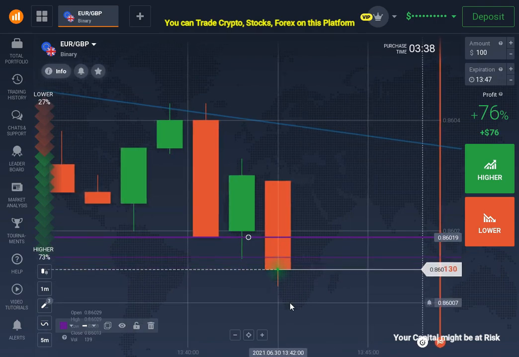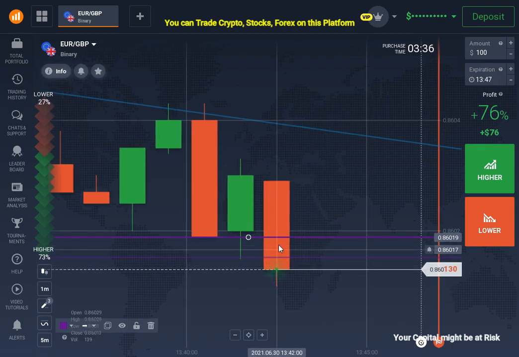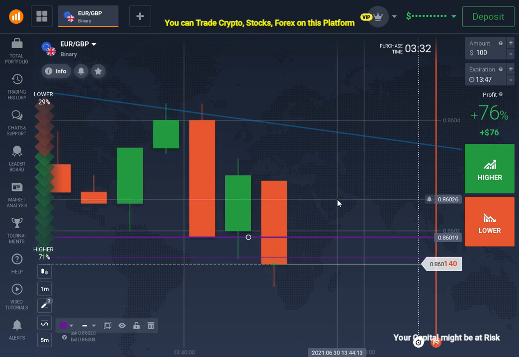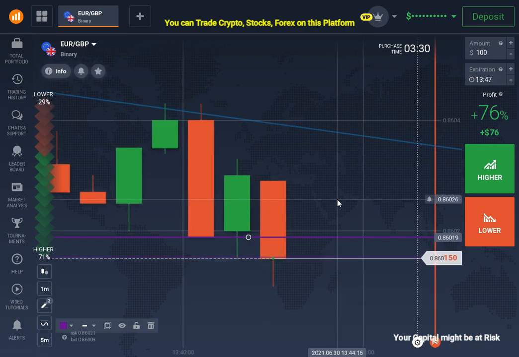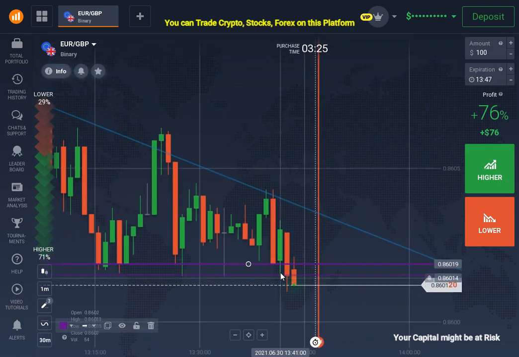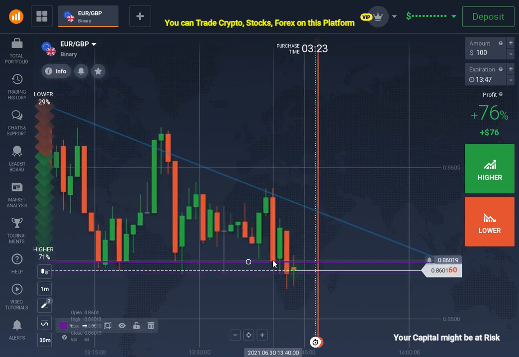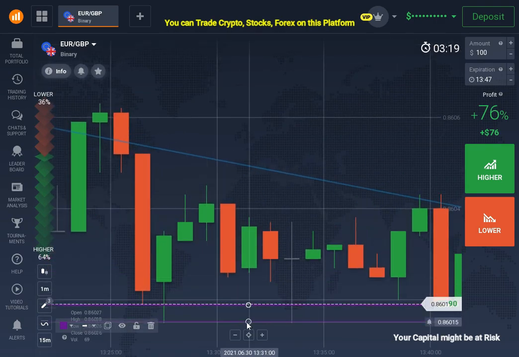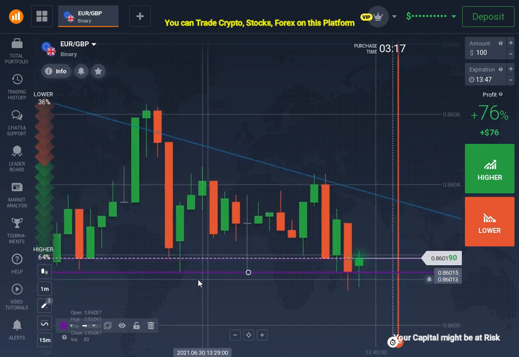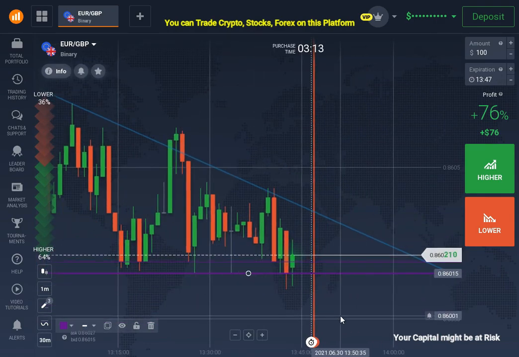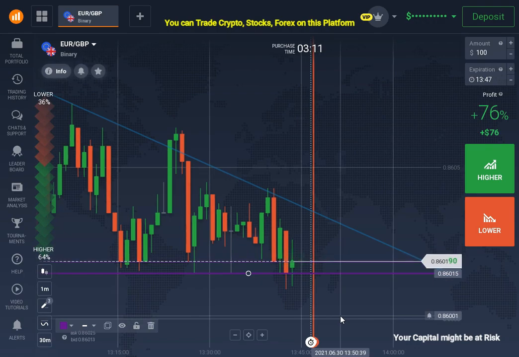So as you can see this wick, the buyers are trying to push the market but are not able to. So let's wait, and okay, so you can see the market closes on that very level. So this is not a good sign and I am not going to place our trade because we need a clear breakout, then only we will place our trade. So let's wait for a clear breakout.